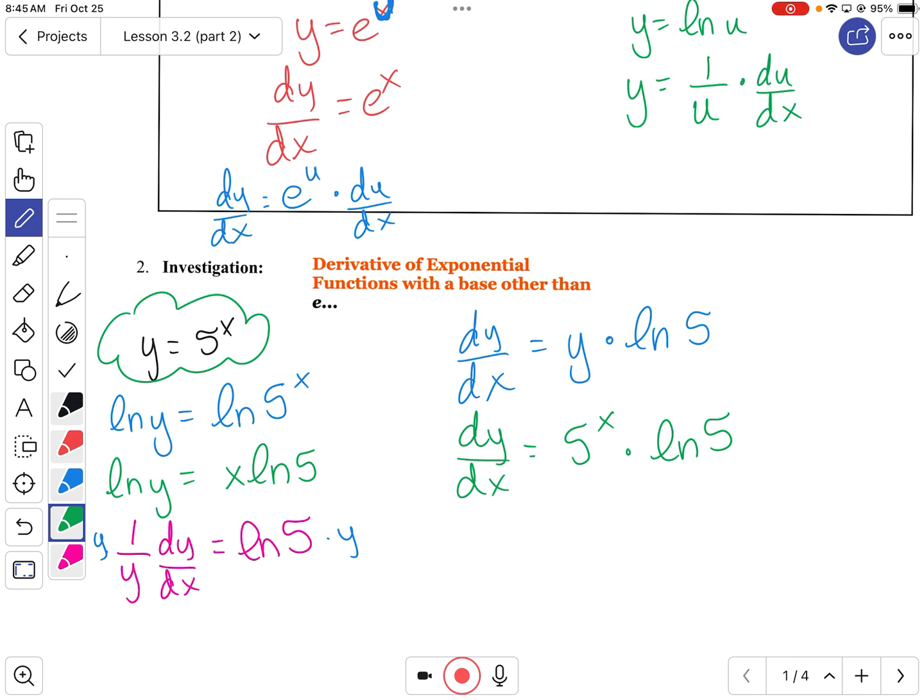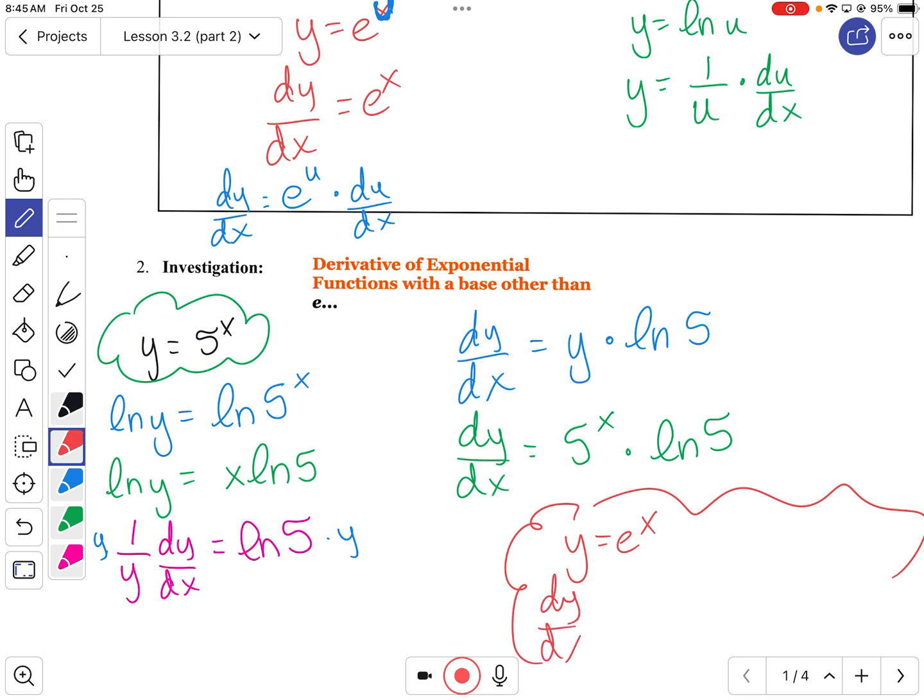If we think about e to the x, all right, so just a thought bubble down here. If y equals e to the x, and we know that this exponential function says that we do dy/dx, we would keep our original function, and then times the natural log of the base. Well, what's the natural log of e? It's just 1, okay? So that's why when we say the derivative of e to the x is just e to the x, it follows the exact same formula. Okay, so that's where it comes from.